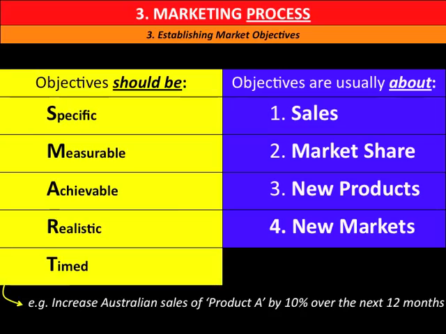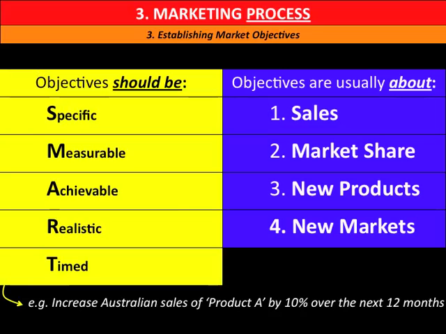But if you're making examples, say in a section 3 question where you might be asked to establish some market objectives for this business, you might go, okay, obviously sales. Everyone's going to write sell more, right? But you have to make your objectives SMART. You have to say things like increase sales by 10% over the next 12 months. But you also should focus on things like market share.